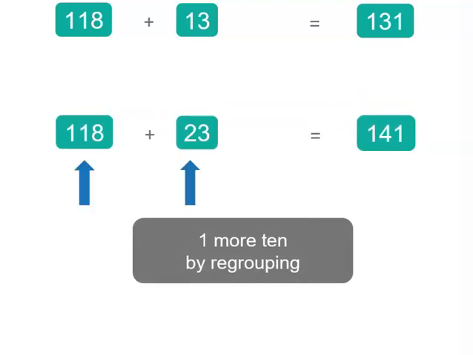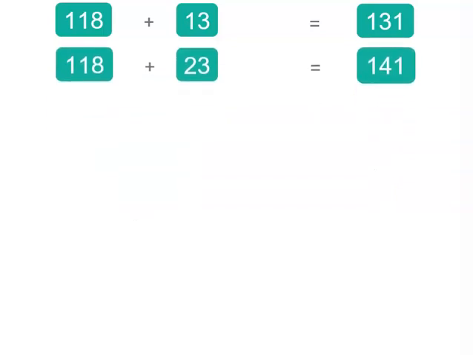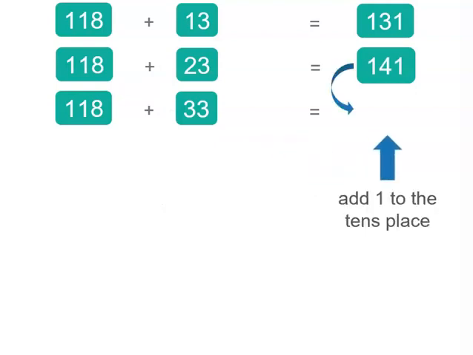1 and 2 makes 3, and we've got 1 more, which makes 4. So that is right, because the 8 and the 3 in the units place gave us that extra 10. So we needed to have 1 more in the tens place. And now we can just trust that pattern and say, oh, okay, 118 hasn't changed, plus 23, now we've got 33, so we've got 1 extra 10. So our answer is also going to have 1 extra 10.